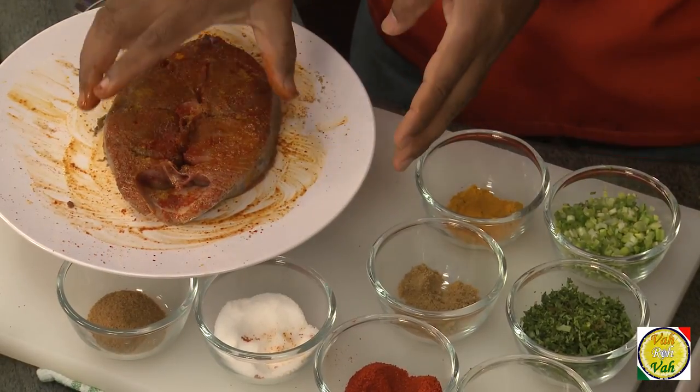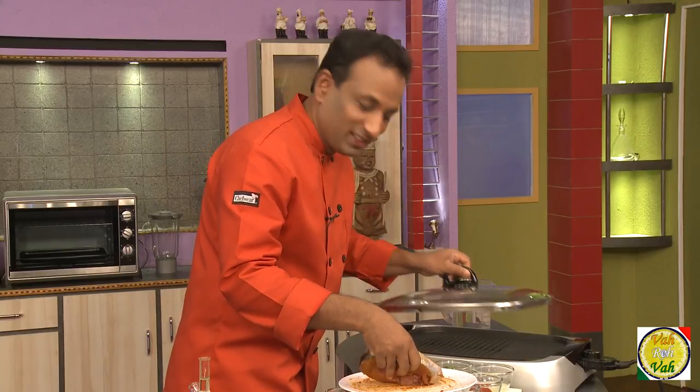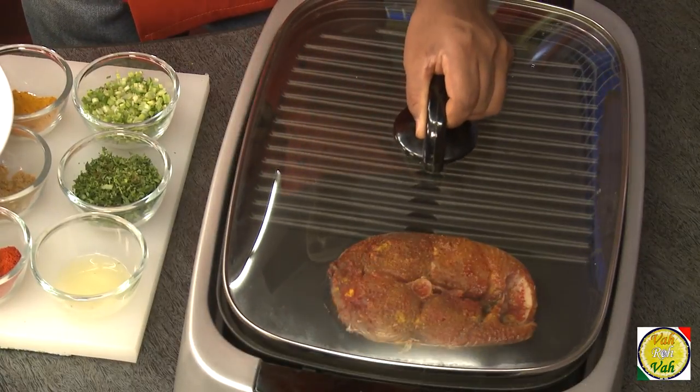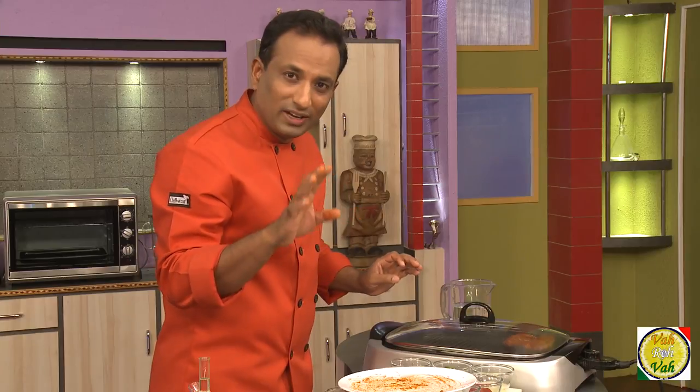Now my pan is all ready. We're going to put this steak onto the awesome grill. This is a Kenwood grill. A lot of people ask me what kind of grill I use and so on. We're going to put this at 140 to 150 degrees centigrade.